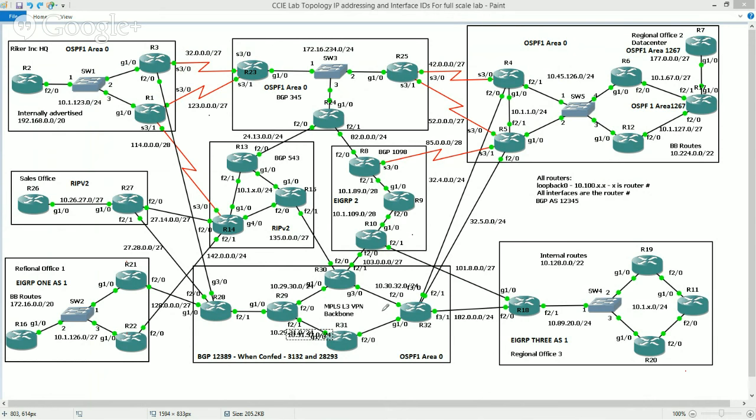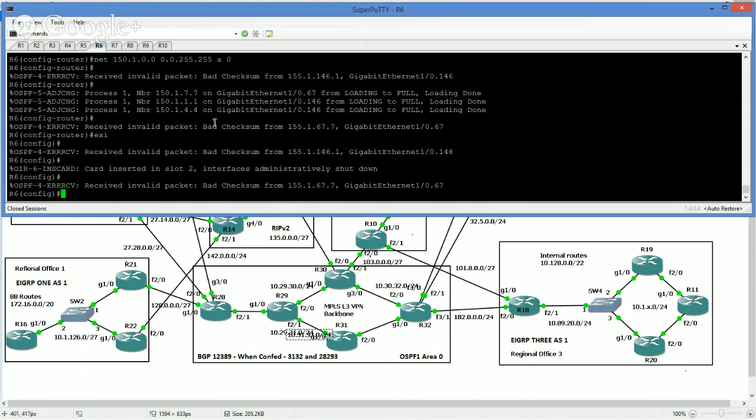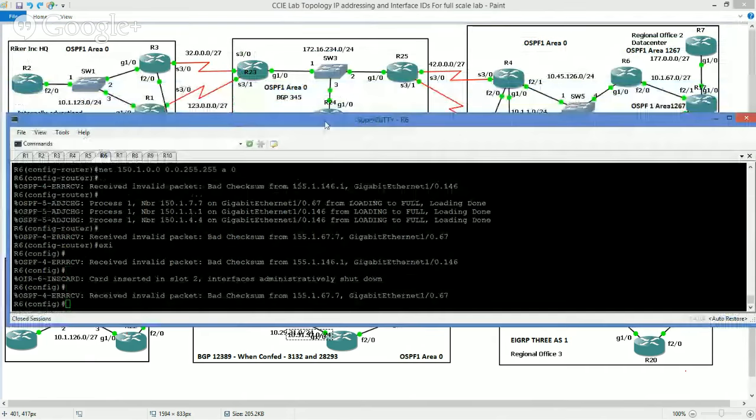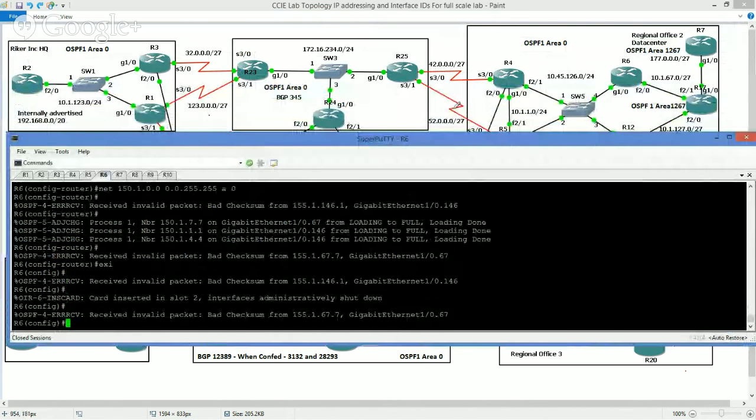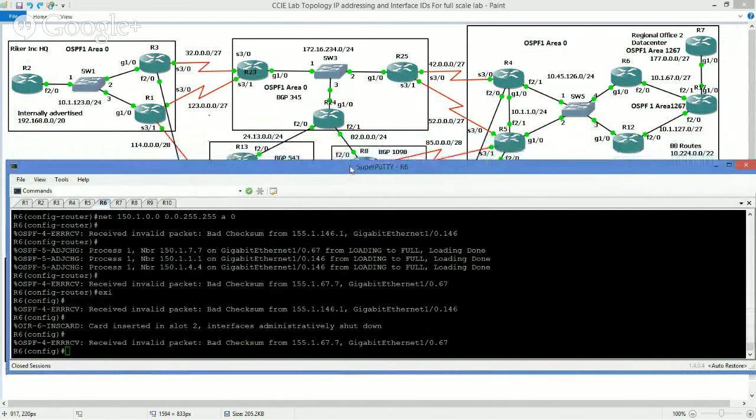There have been a lot of questions on how to get PuTTY tabbed. This is a different setup, but when you're dealing with PuTTY, if you download SuperPuTTY, just Google SuperPuTTY, you'll get this pop-up, and you map it to wherever the PuTTY exe is. The easiest way to set up SuperPuTTY is as long as you know the IP address.